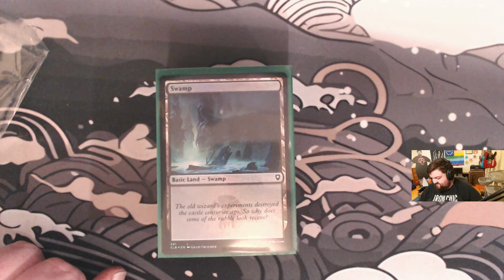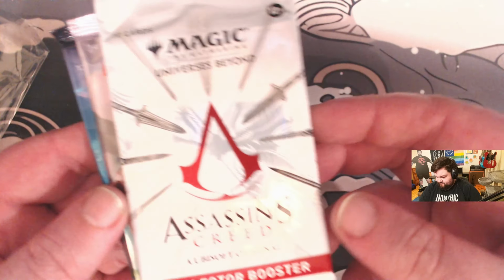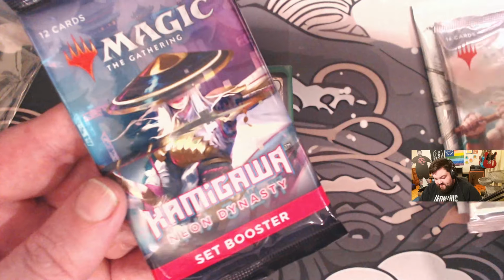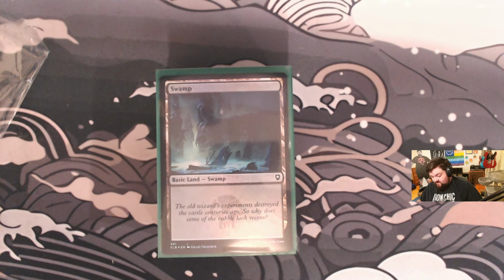Long story short, I've been building an elf deck, and I went and picked up some singles today. I was going to grab 3 Modern Horizons boosters to get a Modern Horizons promo card, but my shop was sold out. But I was like, I'm already here, I'll still grab 3 boosters. So I got one of the new Assassin's Creed boosters, a Modern Horizons 3 regular old booster, and a Kamigawa booster, just for the hell of it, because they had them. I've never opened Kamigawa before.